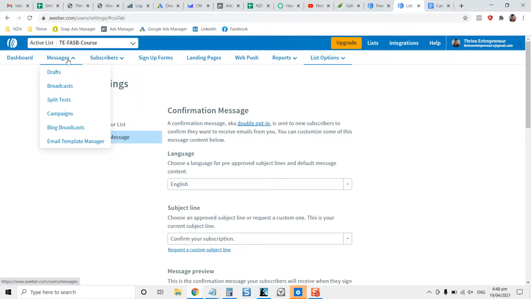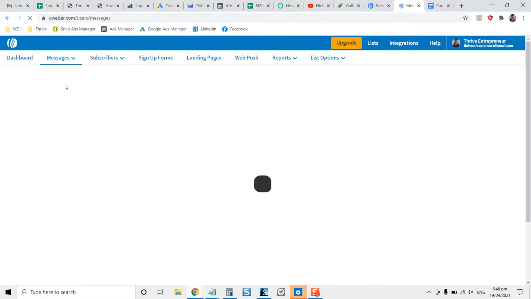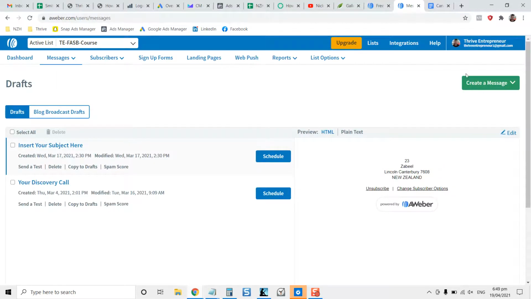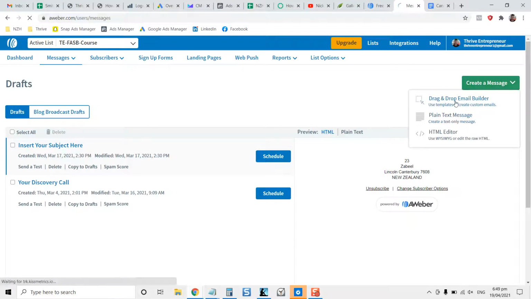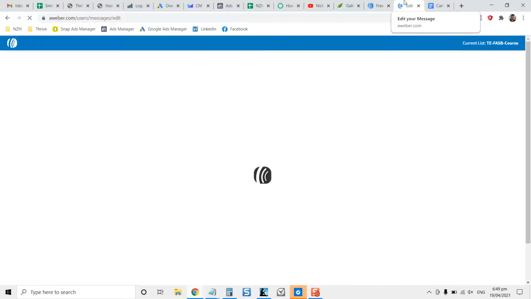Next, what you want to do is you want to go to messages and you want to go into either drafts or broadcast, depending on whatever you produce. But assuming this is a free account, then you just want to simply put together a nice simple autoresponder. So what you can do is go create message, just use the drag and drop email builder. That tends to be the easiest. The plain text message builder is fine, but you can just build plain text inside of the drag and drop messenger as well. But then if you do want to add images in or links or feeds to your blog or to your podcast, then you can do that too.